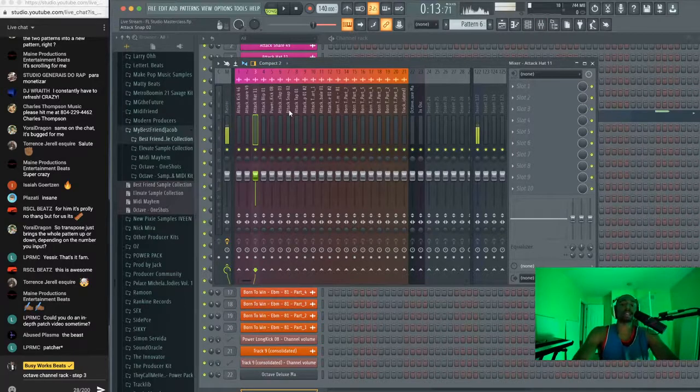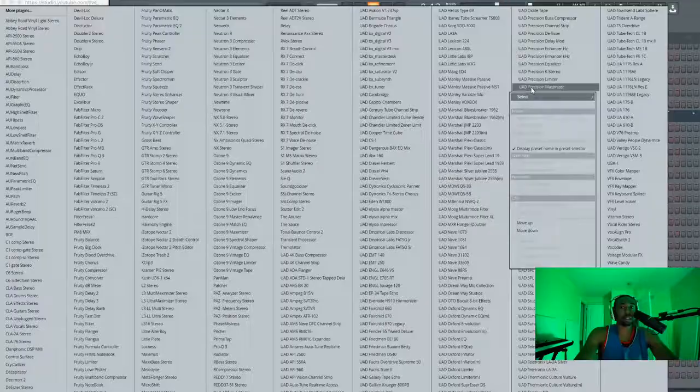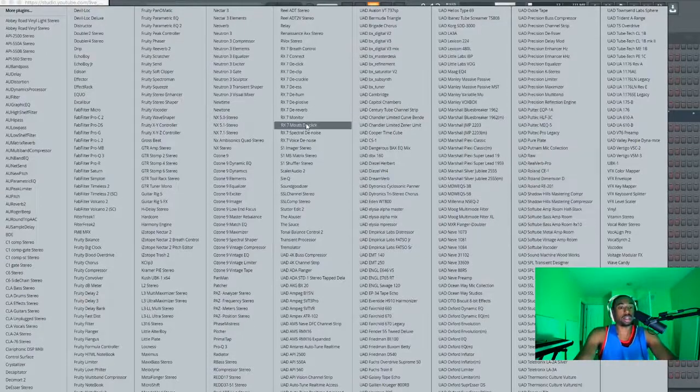Now the mixing is a craft unto itself, but the main purpose of the mixer is so you can account for each sound and add different effects to each sound. So let's say I wanted this 808 to sound super distorted. What I could do is go to the 808 sound, which is on 5, and add on slot 1.